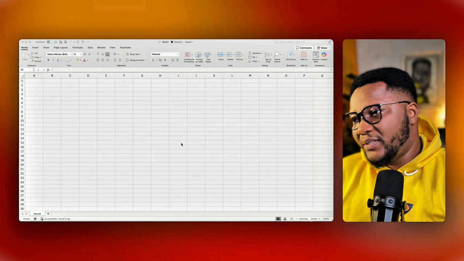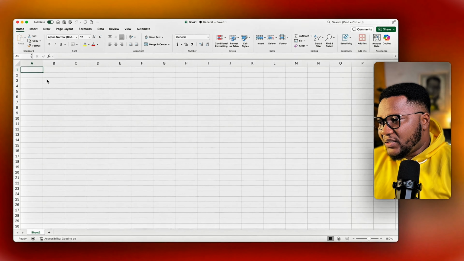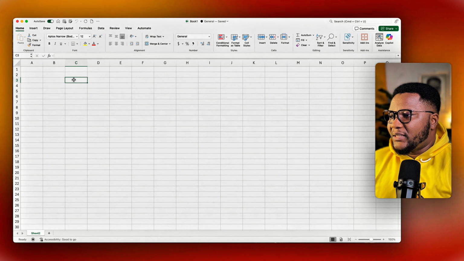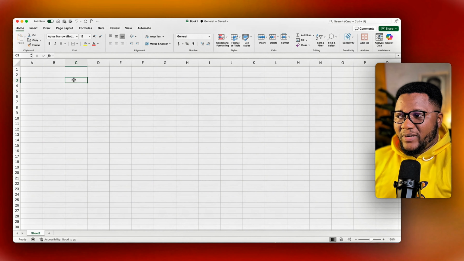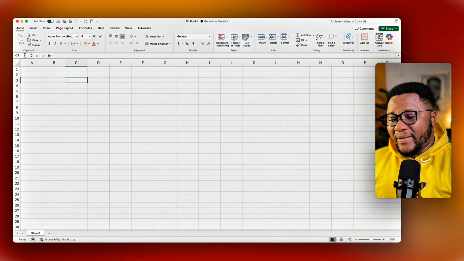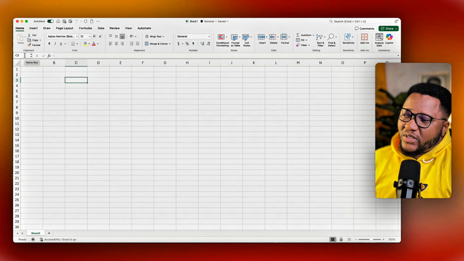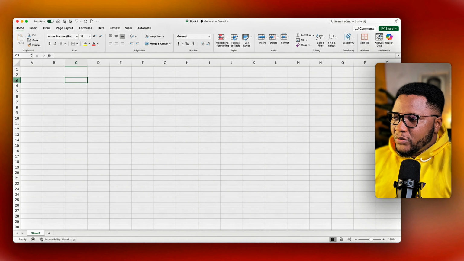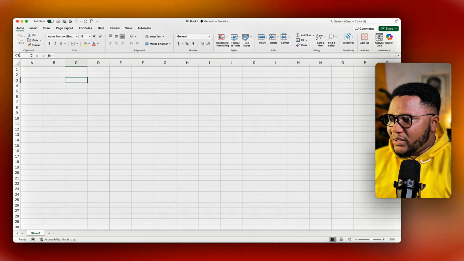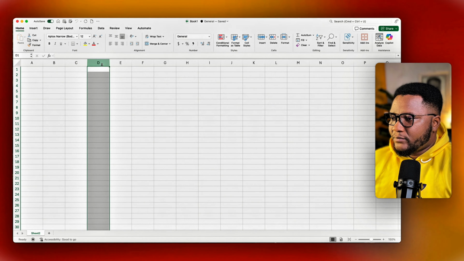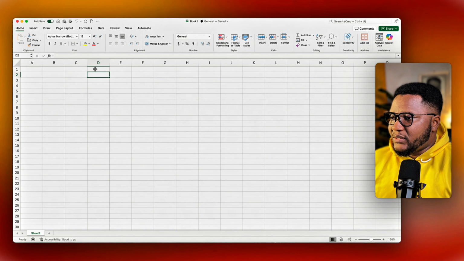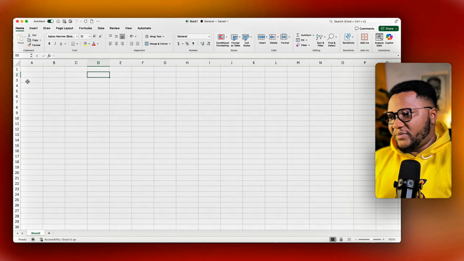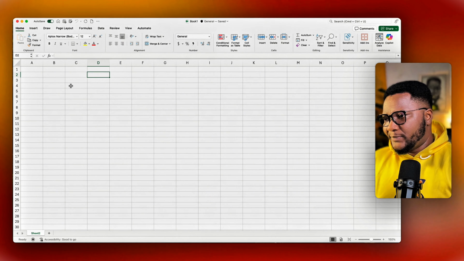So let's jump on the screen. You can see here, this colored one is a cell, and the cell has a name, which is what you see in the name box if you follow through from the previous class. So this particular cell is column C, row 3. So in the name box you see C3. If I click here, you see D2, column D, row 2. So we just want to learn cell referencing, and we'll learn it practically, like we said.